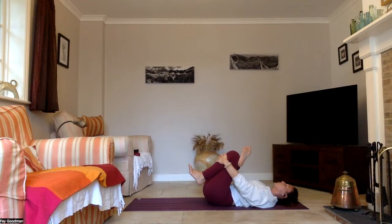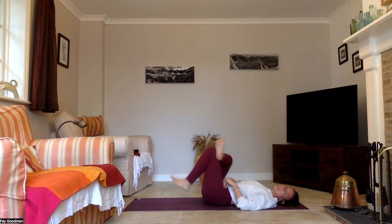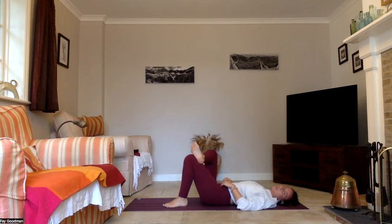Two more. Beautiful. So just inhale, release the fingers if you have them. And then exhale, the left foot is going to place back down to the earth. Legs stay as they are, inhale.